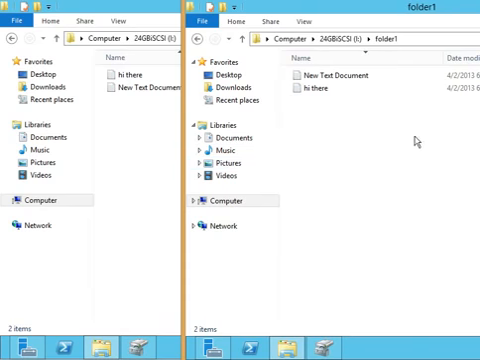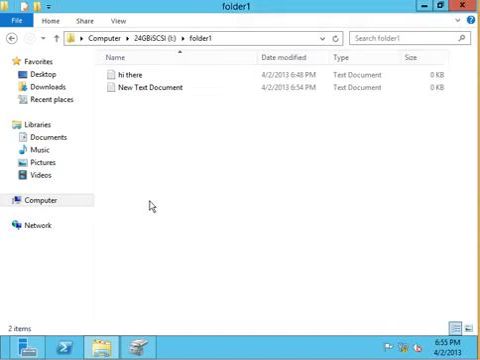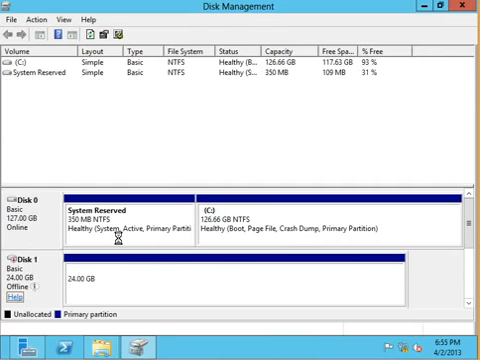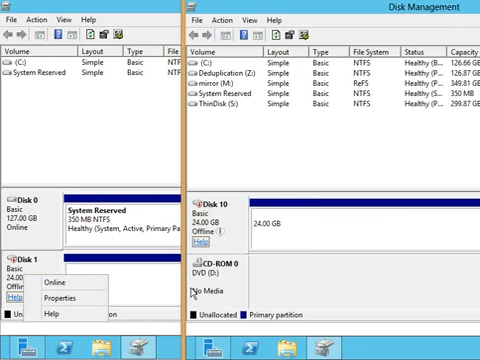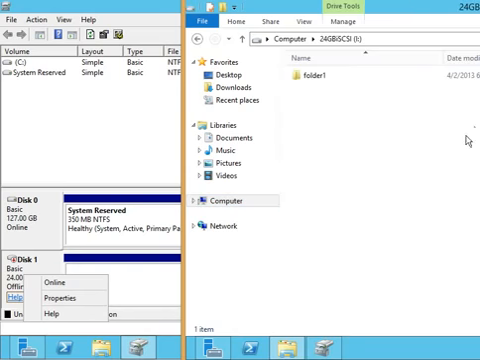Because I'm trying to bring this on at the same time, Windows wasn't really built for a shared everything model. It's really more of a shared nothing model. It doesn't like to have 2 disks online at the same time. When we add this into a failover cluster later, that's a utility that's actually built to do that sort of thing. So bring those offline before I corrupt it, and then just have it online in one location at a time.